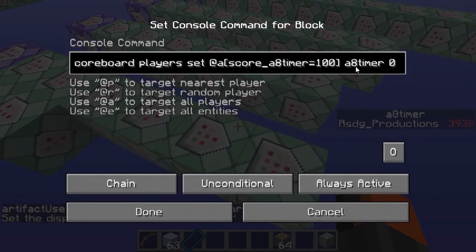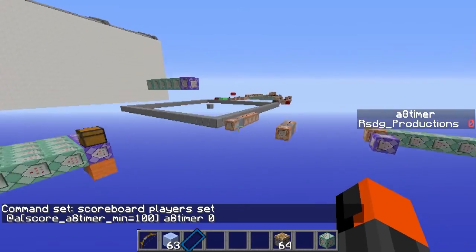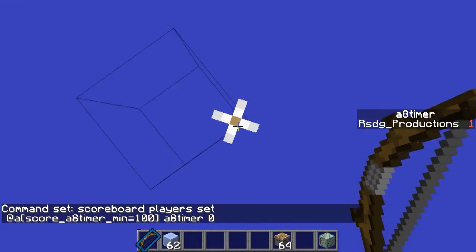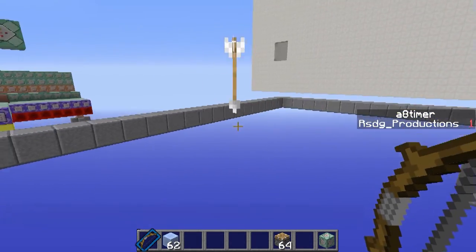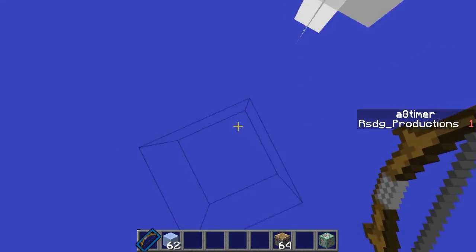Does this actually work? Well, this doesn't work, does it? Score of a timer minimum equal to 100. Oh, min. There you go. Okay, now it should work. I don't think it likes that. For some other reason, it doesn't like that too much.